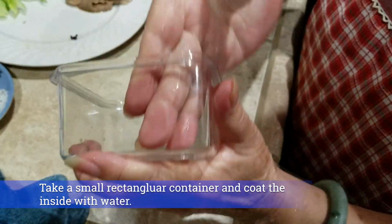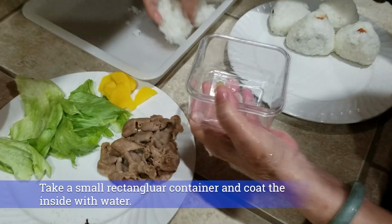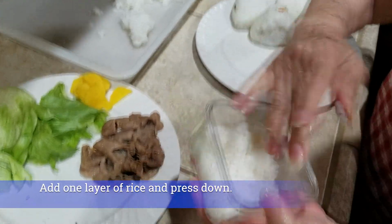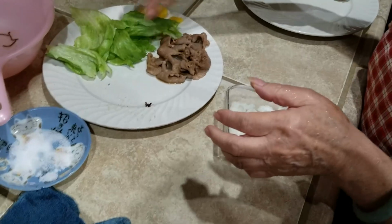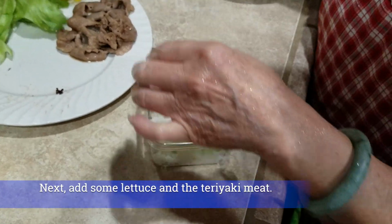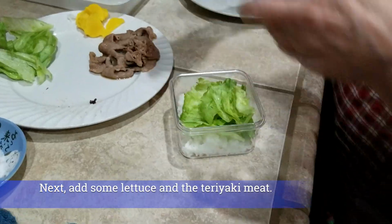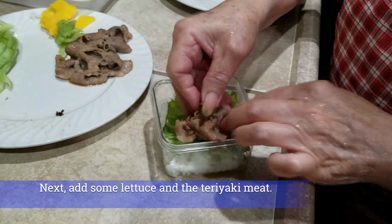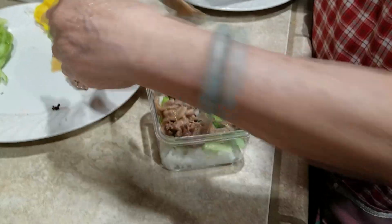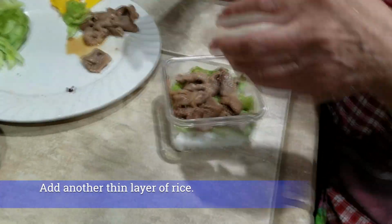Next, Onigirazu, the Japanese rice sandwich. Modern version of a rice ball. Put the rice in here a little bit. Kind of layered. Put lettuce in there. And that teriyaki meat you put in there. And I bet you're going to put more rice on top. A little bit of rice on the top.